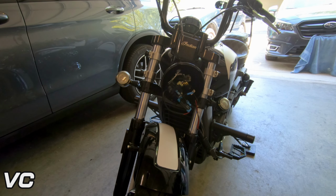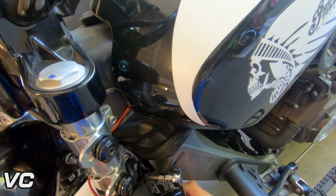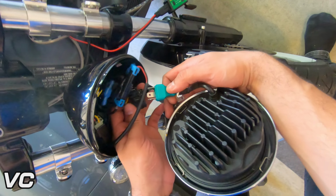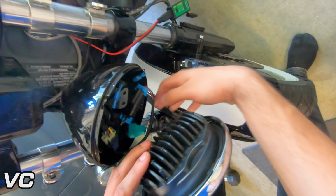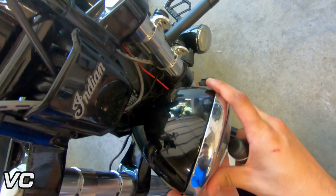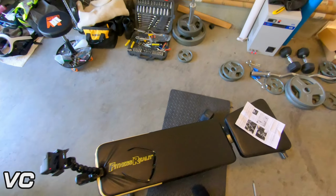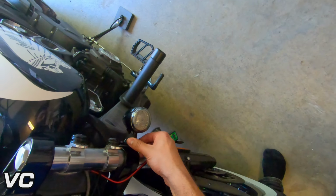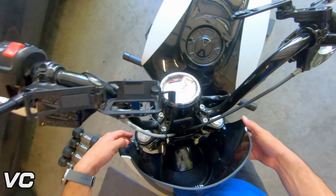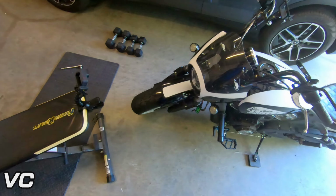All right, so now let's just tie everything back up. All right. So now we can tighten this down. Now the headlight's back on. Got the turn signals all tightened down. Okay. Fairing back on. And for the big reveal.